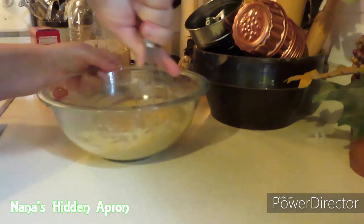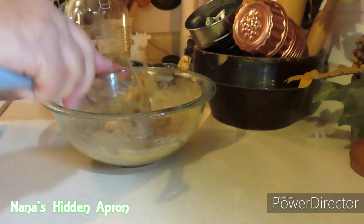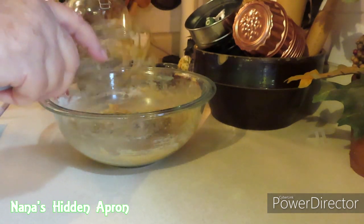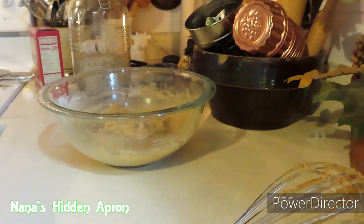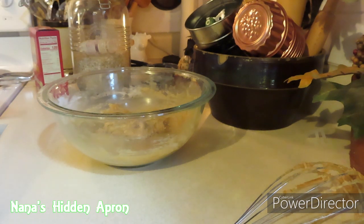Be sure and scrape your bowl on the sides and on the bottom. It smells good, y'all. Smells good. Okay. Now, I'm going to put the oats in and the raisins, and then I'm going to cover it up and let it refrigerate for 30 minutes.